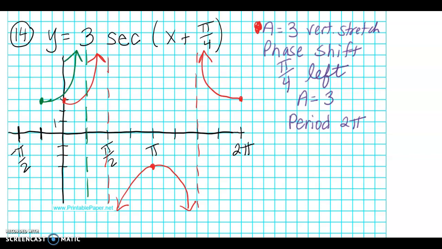Then over here, this one's at 3 pi over 2. 3 pi over 2 minus pi over 4. That doesn't really matter because this increment is pi over 4. So this asymptote would move here to the left, pi over 4. See why I'm using different colors and it's hard to see, sorry. This guy would move pi over 4, so he would just move to here. And one more, this guy, 2 pi minus pi over 4, something like 7 pi over 4 in a unit circle. Okay, but it moves to here. If you make your increments what you're having to phase shift by, it makes your life tons easier.